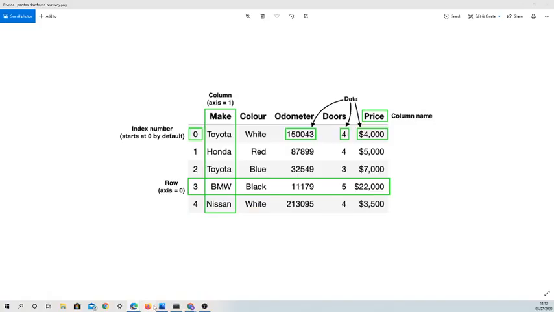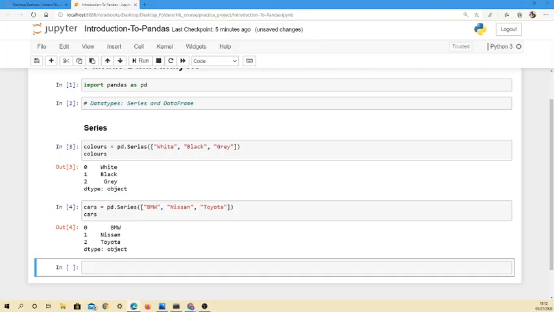Oh my goodness, what just happened there? Let's jump back to here. There we go. So how are we going to make a data frame? Now this is really easy. We just need to combine them. So I'm going to say car data is equal to pd.DataFrame. It's similar to a series, except it's a data frame. And instead of square brackets this time, we put in curly braces. And we need to put a name of a column. So the first column name I'm going to put in is the car type.